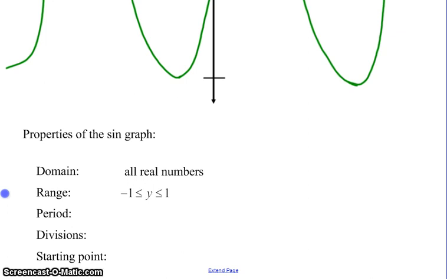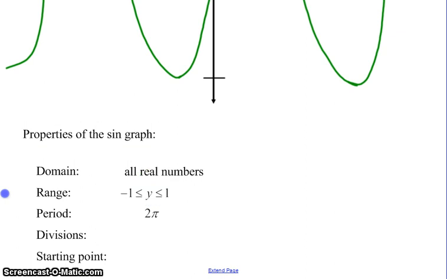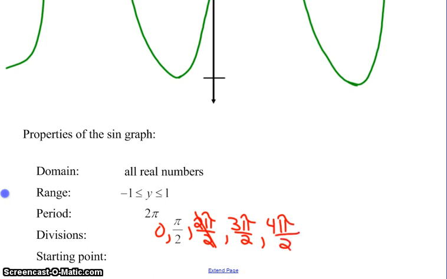Remember our conversion when we were converting degrees to radians. 2 pi radians is 1 rotation or 1 revolution. And since we're dividing that up into fourths, 1/4 of 2 pi is pi over 2. So we're actually counting by pi over 2's. 0, pi over 2, 2 pi over 2, which you notice we just reduced to pi, 3 pi over 2, and then 4 pi over 2, which would reduce to 2 pi.